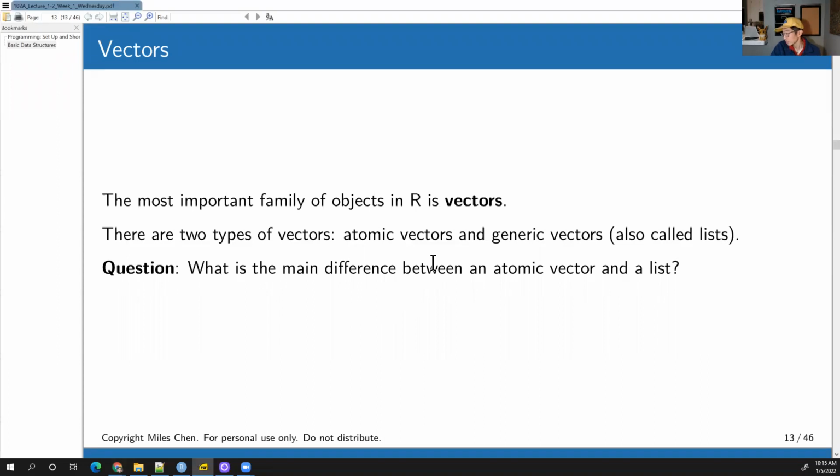All right. So what's the main difference between an atomic vector and a list? Do you guys remember the main difference between an atomic vector and a list? Okay, well, thank you for participating here.